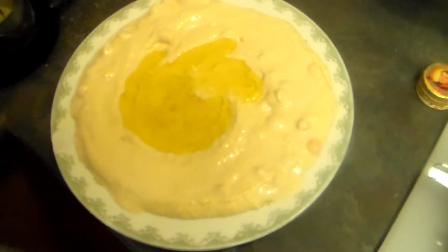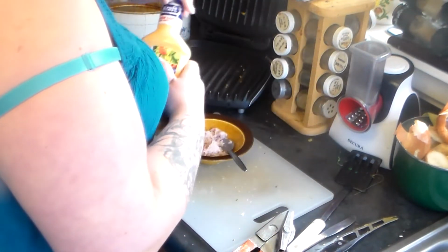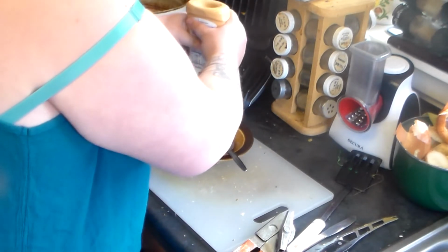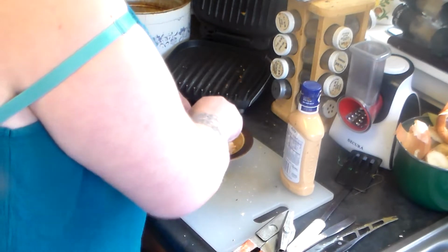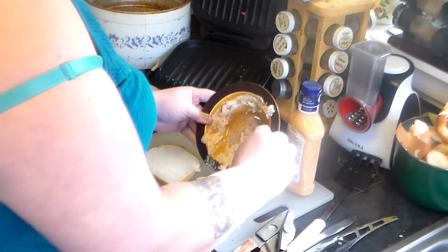So I'm making a grilled tuna melt sandwich. I've got 1 can of tuna here in a bowl, and then I'm going to add some Thousand Island dressing and mix that up. And I got some bread here, and I'm gonna put the tuna on the bread.